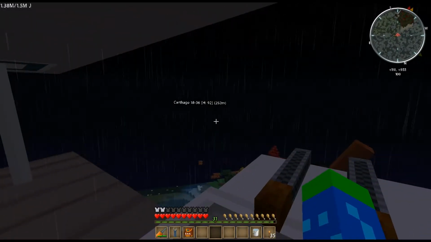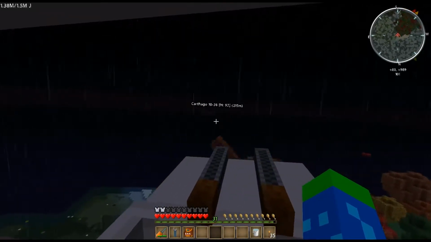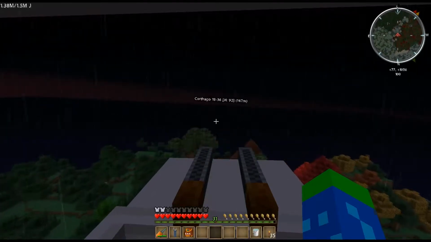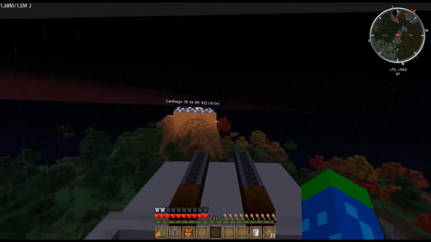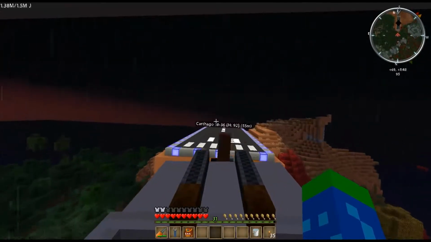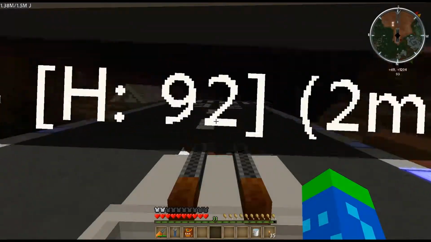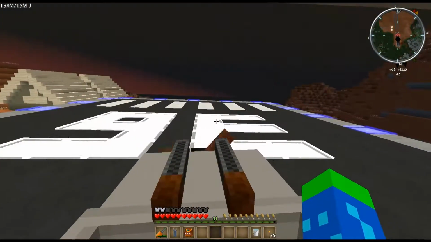Now make my way over to the right. And then back to the left. And I should be roughly in line with the runway, I think. Let me descend slightly. I think that's it. I'm actually slightly to the left. And here goes. And there we go. And I've only built the runway here at Carthago.